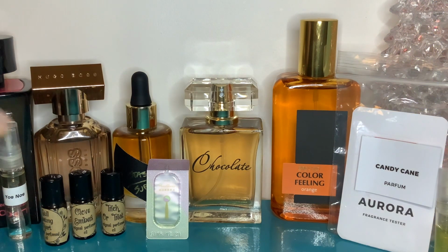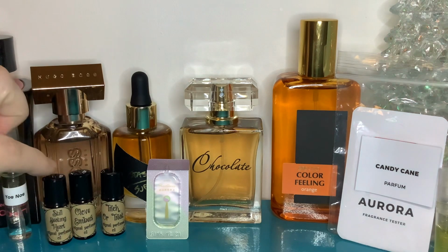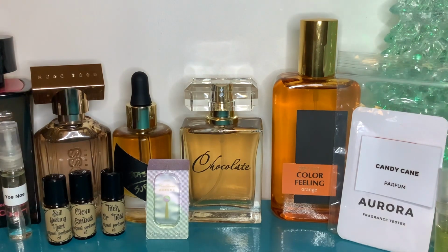Now, Still Beating Heart is the one that kind of stands out as being something different, because this is the one that I think smells a bit like marzipan. Now, the notes in this one are top notes of bergamot and passion flower, heart notes of damask rose, base notes of vanilla absolute and sweet almond macaroon. It's absolutely delicious. This also starts with a biscuit note, and that is because of that macaroon. But hallelujah, it does not last. That smell doesn't continue at all. That biscuity vibe goes away, and it dries down to smelling like a marzipan-y, jammy smell.